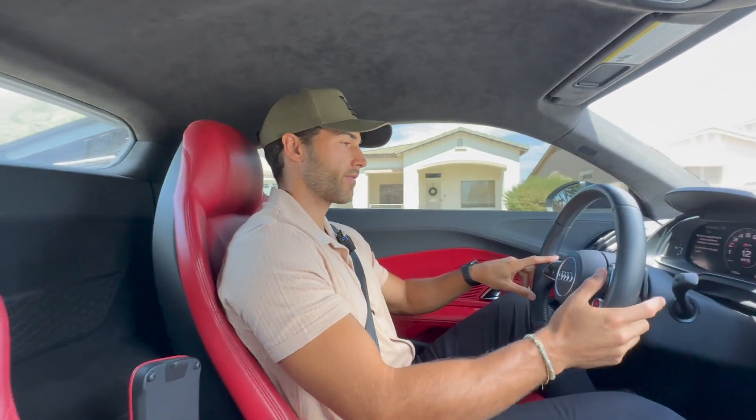The drive on this thing is incredible. The only things I personally did were lower it — I added springs — and then I added a wing onto it as well, which I think ties the car together. So we're going to the bank right now, and I'll finish up the video giving you guys some sound clips and then show you guys the exterior of the vehicle.